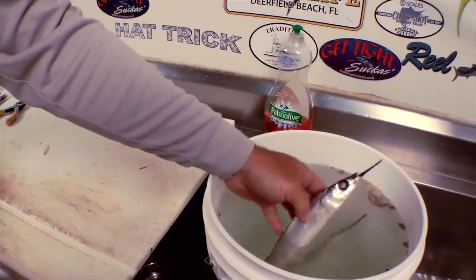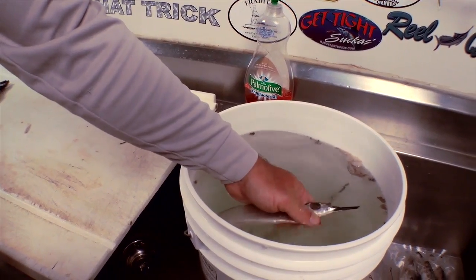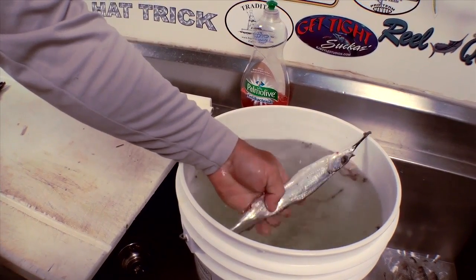All right, when you're finished, just dunk your ballyhoo in a bucket of water just to clean any blood and slime off anything. Keep it nice and clean.